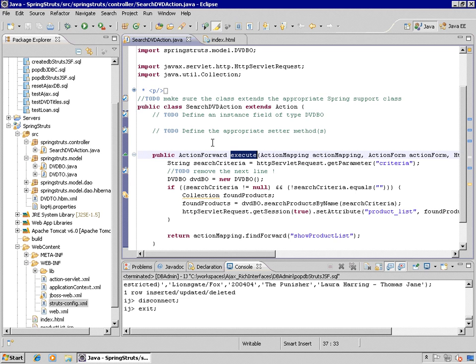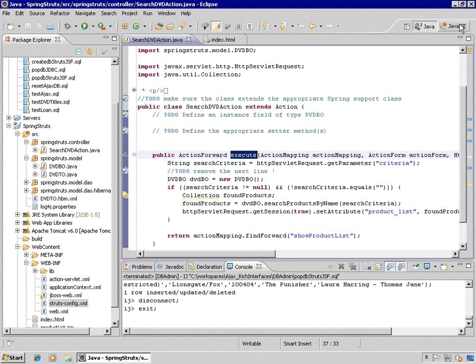So this particular action has been created in such a way that it's just a straight Struts application. It does not rely on Spring. So we're going to add the necessary changes to make sure that Spring can be used to configure this application and so forth. Now, I would normally invoke what we have here, but this particular setup is such that nothing will work until we get our configuration working.